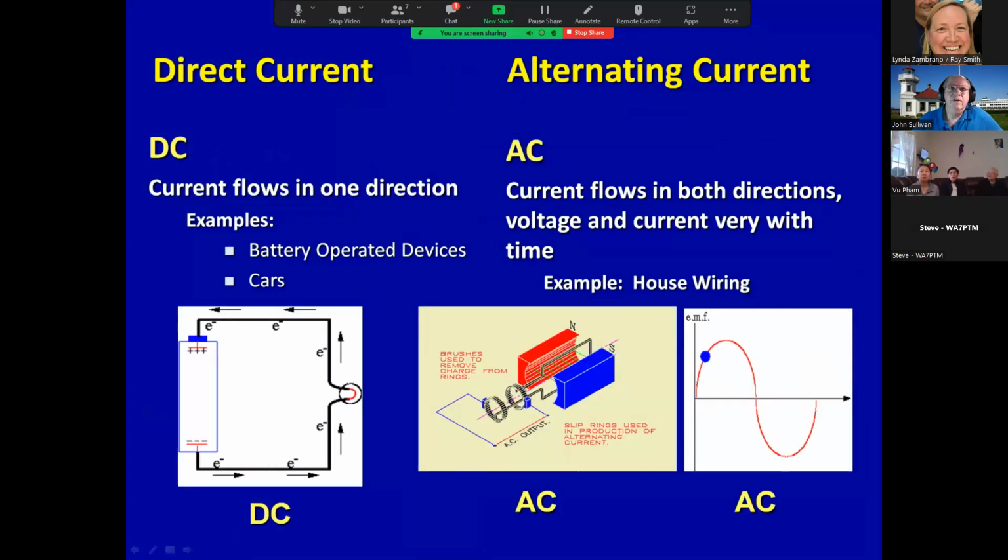All right, so now let's talk briefly about DC current and AC current, direct current and alternating current. Direct current flows in one direction. For example, those illustrations we've shown here with a battery hooked up to light bulbs, that's direct current, flowing in one direction. Alternating current flows back and forth in both directions. And you can see on the right there, it's forming a sine wave. It goes from 0 up to the maximum, then back down to 0 and down to a minimum and back up to 0. Alternating current is what you have in your electrical outlets at home.